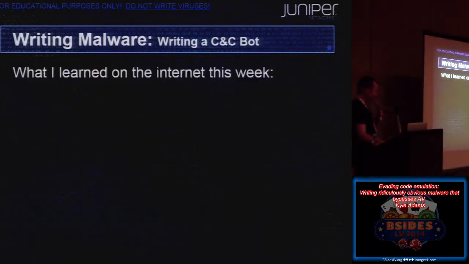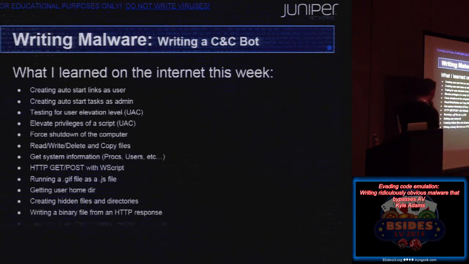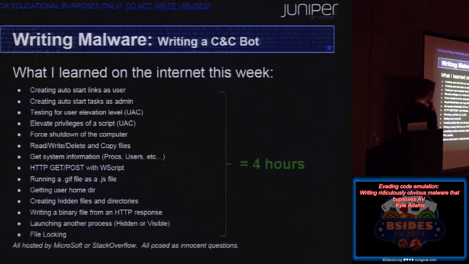So what did I learn on Stack Overflow and MSDN this week? Well, we've got creating auto start links as a user, creating auto start tasks as an admin, testing for user elevation, elevating privileges of a script, forcing shutdown of the computer, read, write, delete, and copy files, get system information, HTTP posts and gets, running a GIF file as a JS file, getting the user's home directory, creating hidden files and directories, writing a binary file from an HTTP response, launching another process, hidden or visible, and file locking. And this was all I needed to write a virus.